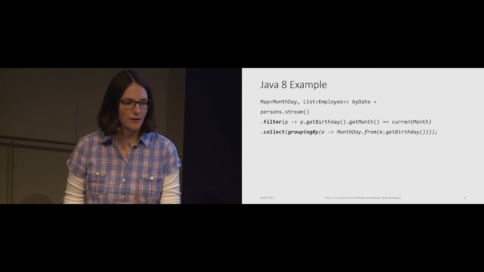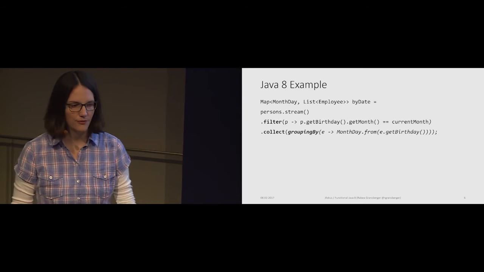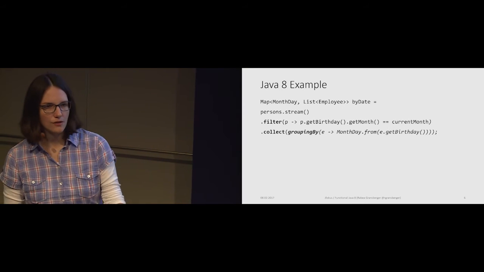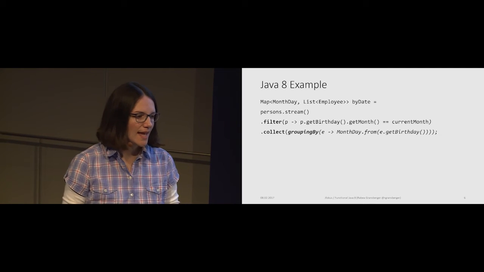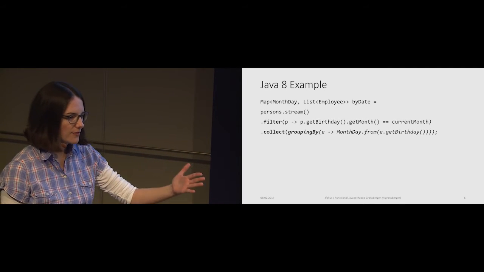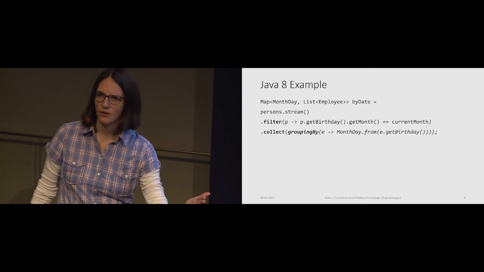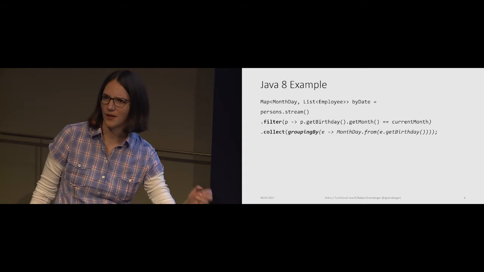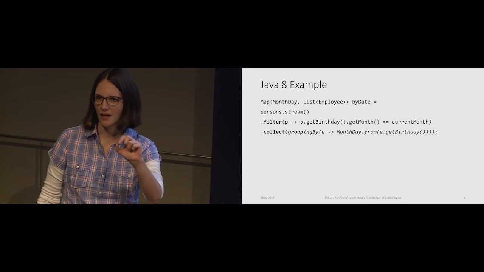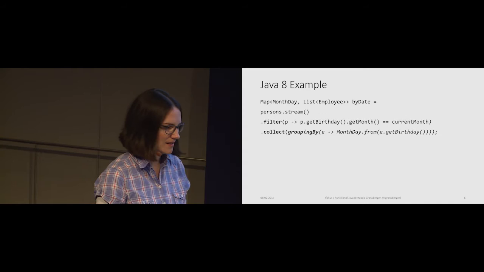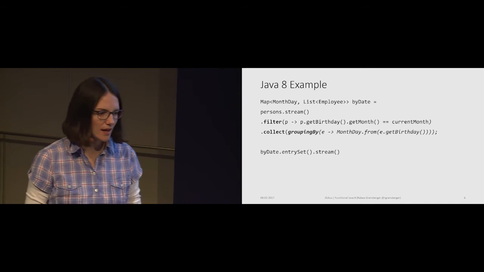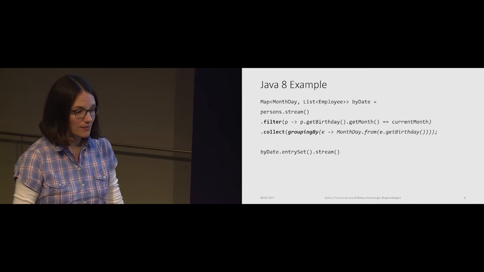So what we have now is a map of the birthday to a list of the persons, actually, which have the same birthday. The problem is, first of all, we have to remember that we have to call collect. So I always want to start by typing dot and then groupingBy. Oh no, I have to call collect first, and then pass in the grouping by. And then I have to continue, right?